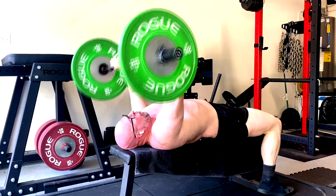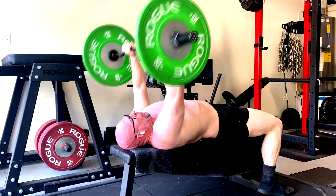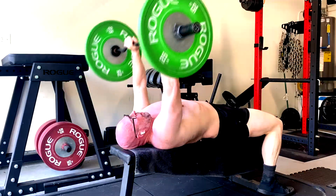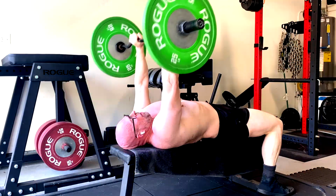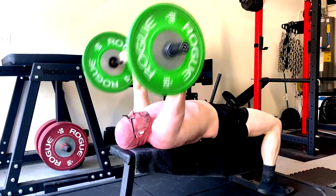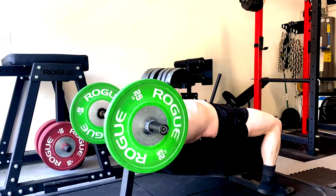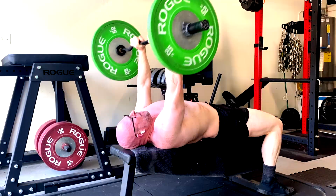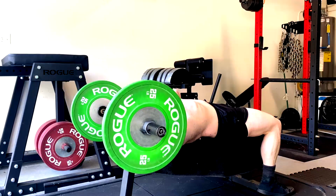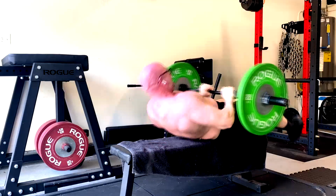But then afterwards, you'll see through this video I have a few exercises through here. You'll see me doing some tricep extensions. This is a version called a skull crusher. You'll see me doing some standing dumbbell curls. All right, these are arm exercises. So why might we do stuff like this? Well, mainly because our triceps and biceps might be lagging from some of these big movements. Okay, so that's where we start filling in the gaps.